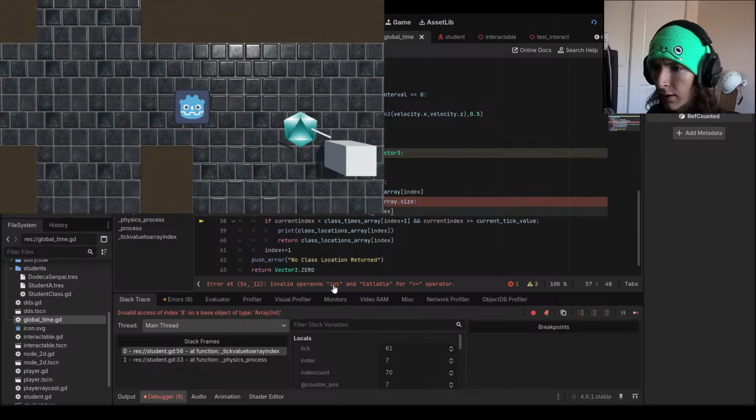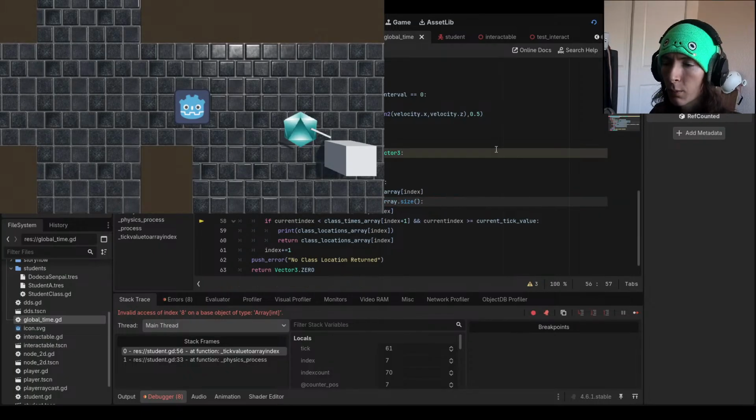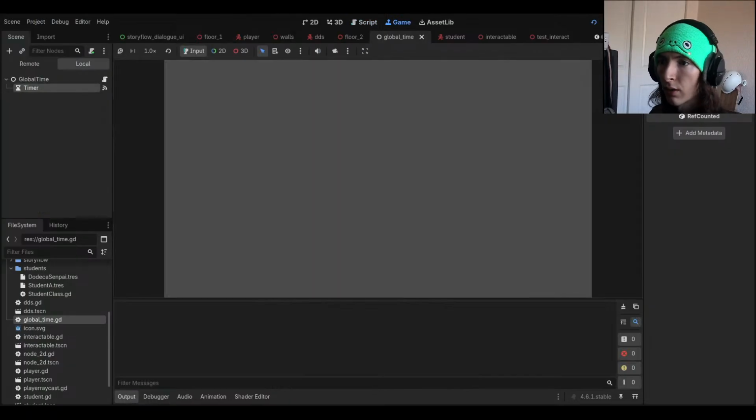Invalid int and callable. Oh, yeah. No? Yes. Okay. Oof. And let's just set the array time, the global time, to like 70 to start off with, and it should go.